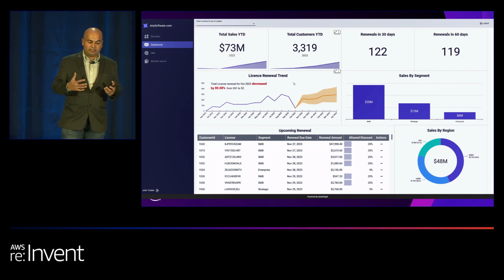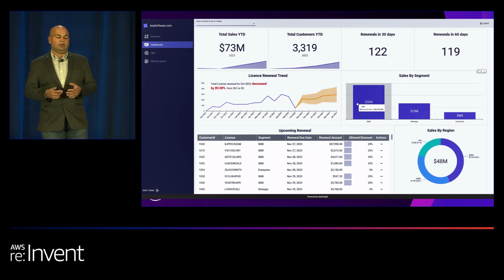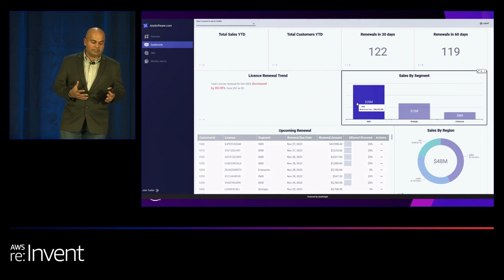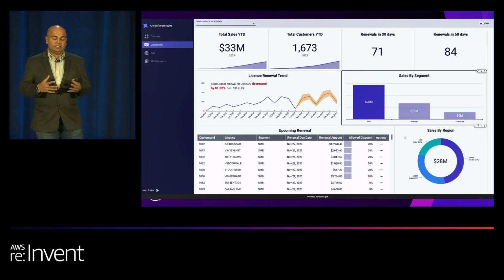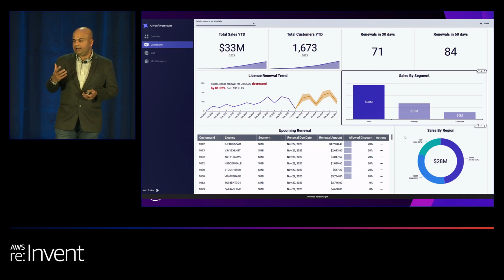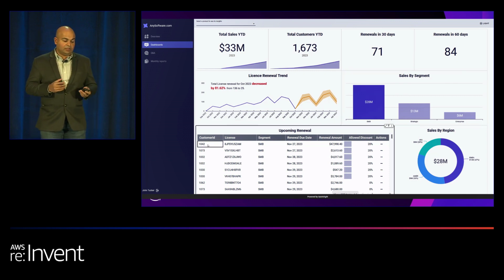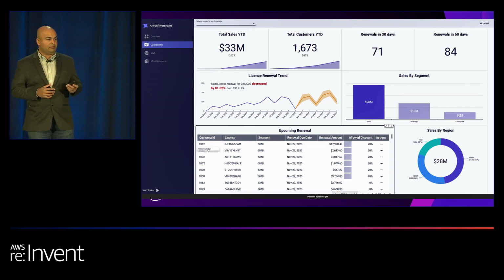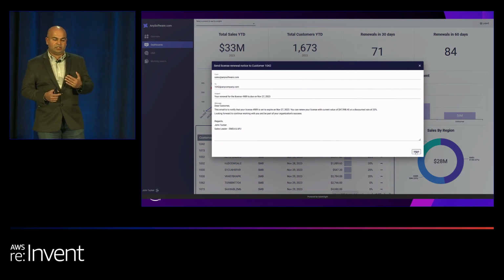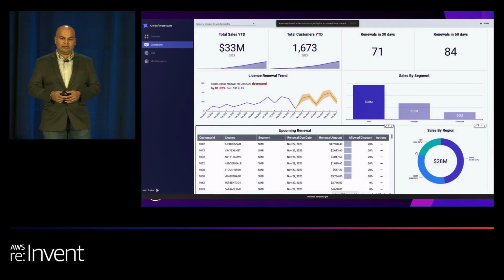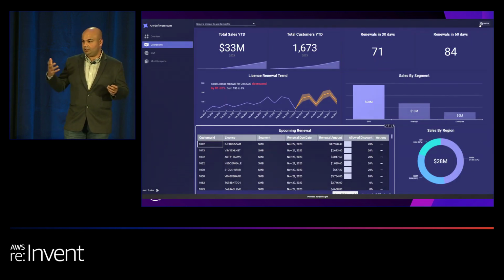So John can look at it. It's got tooltips. It's got interactive filtering. So for example, when John clicks on the bar chart, the entire dashboard filters down to the segment that is being clicked on in this case. And there is a table which provides more details, line item details about everything in that table. Now, that table is also connected to the application back end, so that, for example, when John clicks on a tooltip and says notify the customer, the application understands what data point was clicked on and then is able to use that data point in order to send an email, easing John's job.